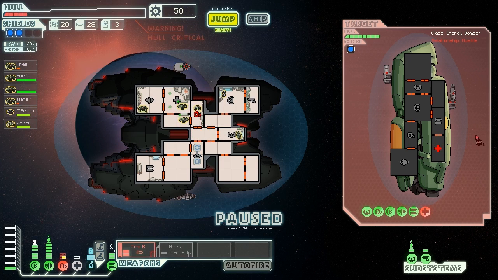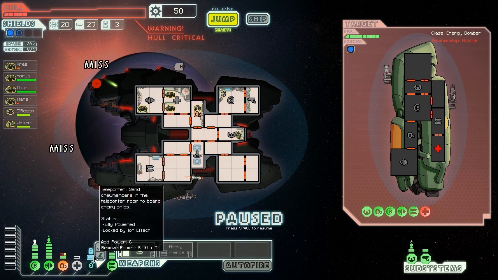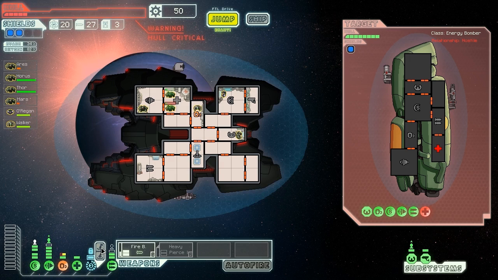We're going to set another fire in their weapons, hopefully taking them offline. There we go. Dodge that missile, gentlemen. Otherwise, you are going to get killed. These guys do not deserve the honor of killing you. Okay, power out of the medbay, out of the engines, into the medbay.